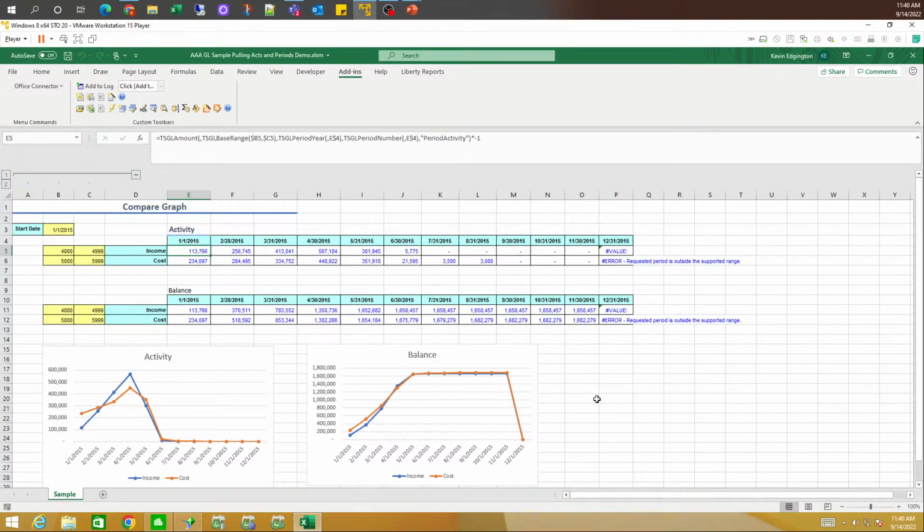So what makes this report so special is, think about if I could sit there and say, okay, here's my account ranges for income, or here's my account ranges for cost. This is actually doing a lookup command. Now this does require Office Connector GL Financials to do it, but GL Financials is kind of bizarre because it will actually allow you to write a formula that is smart enough to look at a date and figure out what year and what period to retrieve.